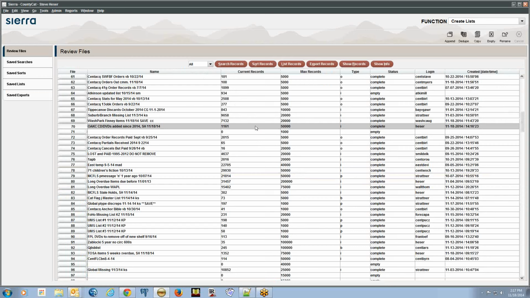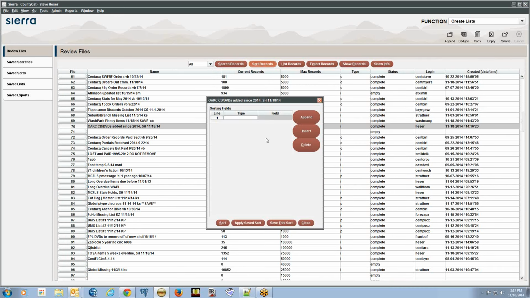If you wanted to sort your records, for example, I've got two types of mat types here, but they may be interfiled, one right next to the other. If I want to sort them by mat type, all I'd have to do is highlight the review file, click on the sort button, and then I can use fields, the same type of fields I used to create the list in the first place. I could use those to sort as well. So I could use bibliographic mat type, so that'd be the first level sort, so it's going to sort them into two groups, both CDs and DVDs. And then I could also do another secondary sort within those groups and put in a sort for title.